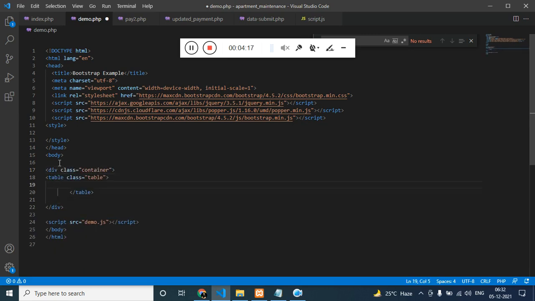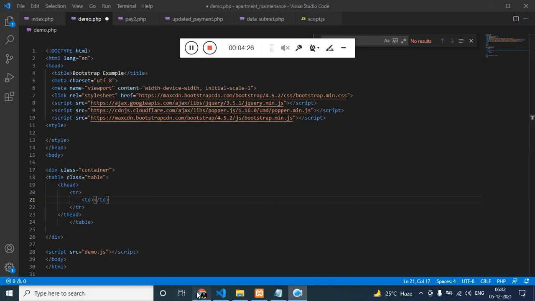Let's add the table head. This table head will be having table row and then table data. What are the things which are available?